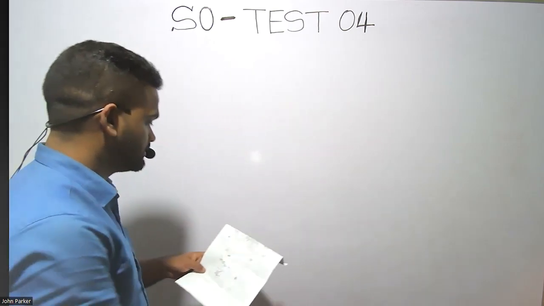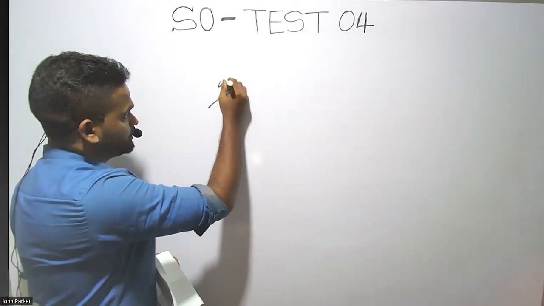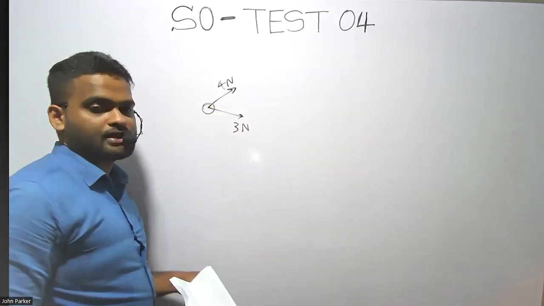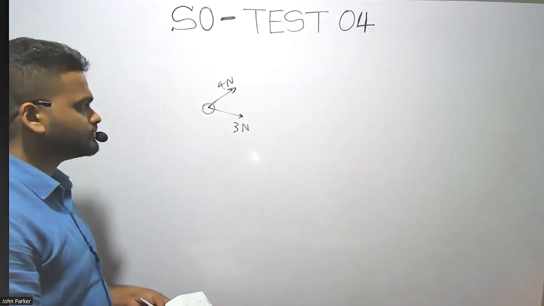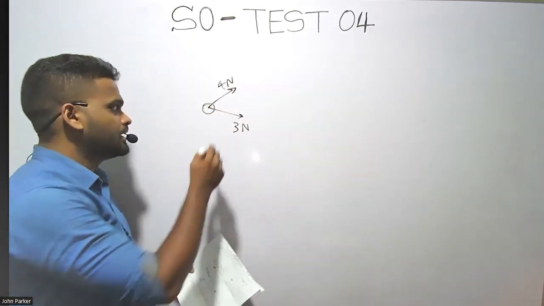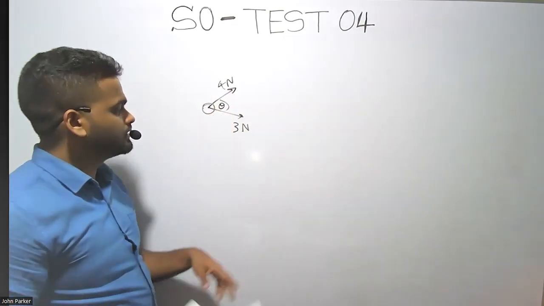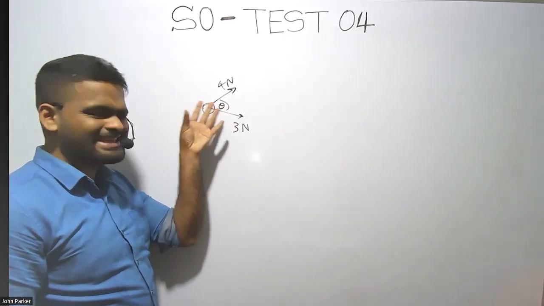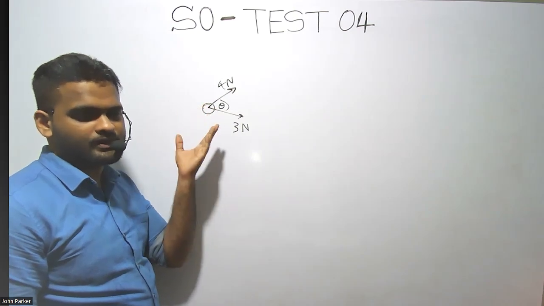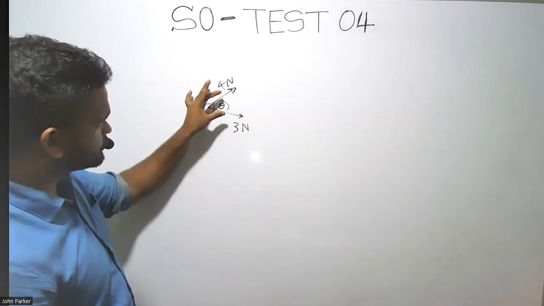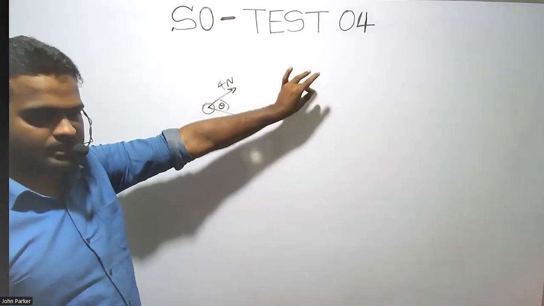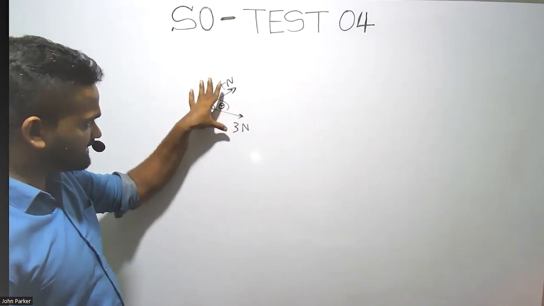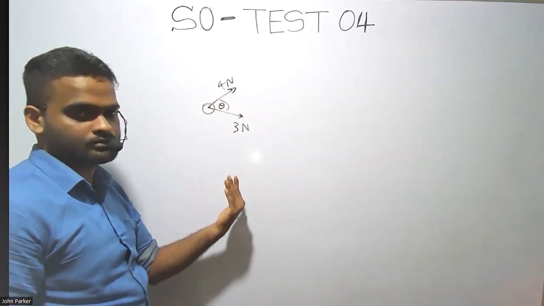Okay, we have 4 Newton and 3 Newton applied on an object. So how can we find the maximum? In order to have the maximum value, we can choose any angle. It is obvious both forces should be in the same direction in order to create the maximum value. In all the other cases, you get a lesser value than the maximum.